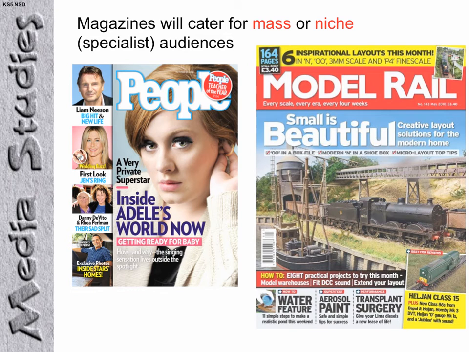On the right-hand side, we have a much more specialist magazine. It's a hobbyist magazine, and again, even within hobbies, a very specialist hobby. And so we say that is aimed at a niche audience. There's a couple of things to remember here with mass and niche audiences. First of all, the mass audience doesn't always have to aim itself at the mainstream, whereas People magazine here does target obviously a mainstream audience.